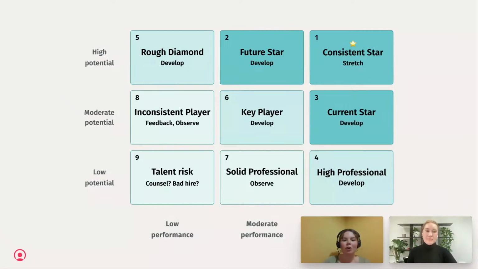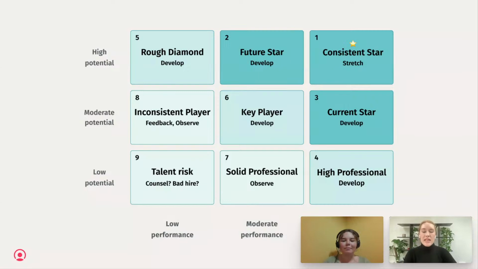With this tool, we can also look at number 4 or number 5 or the rough diamond. It's my personal favorite. And we can look for opportunities where we can help our talent to develop or where we can maybe assist someone that is on the bottom to get their way up.